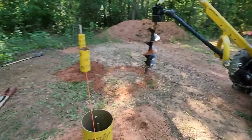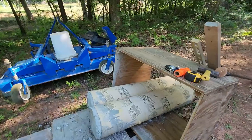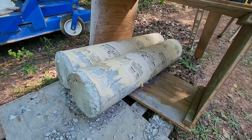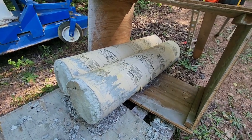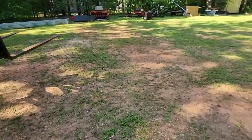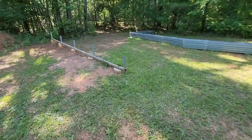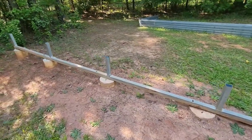I got two more holes to drill on this side, but I've got some precast tubes. I had some concrete left over from my footing pour on my home addition, so I filled up six of these tubes. I used four on the other side, and I got two for this side. Show you what I'm doing here. This side's done. Two of these I poured, three of them were the precast.